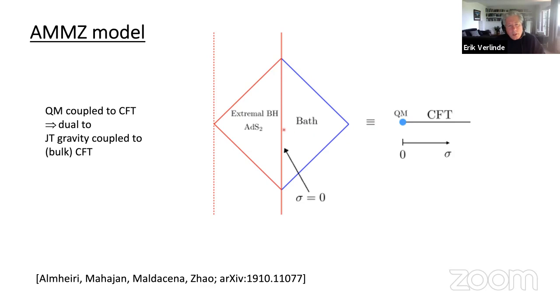And one of the questions I would have for them is, why is there a CFT even living in this part of the dual geometry? Doesn't that require this quantum mechanical system to be of some special kind? So anyway, it's a model, but maybe there are other models that discuss this slightly differently. Indeed, what we will do differently is the way that the boundary conditions are discussed between these two systems. But for some elements, it's actually quite similar to this discussion, and we will compare our results to what they've found in this paper.